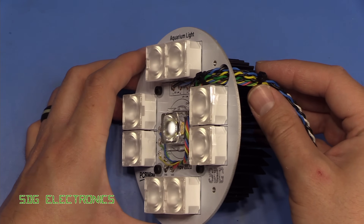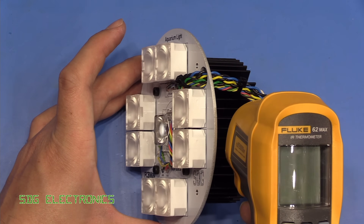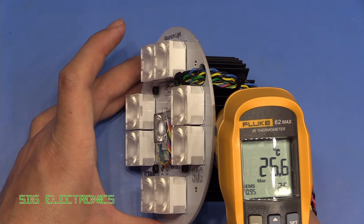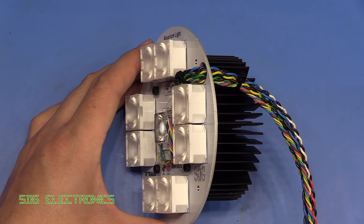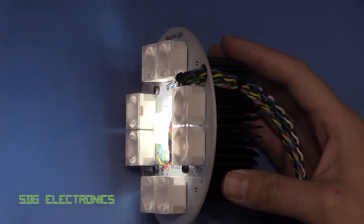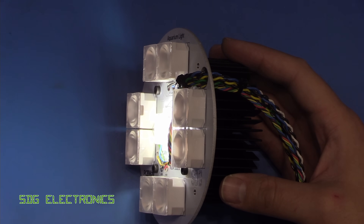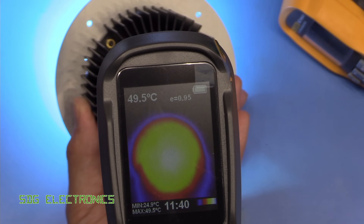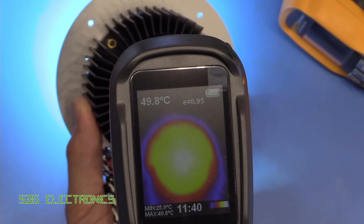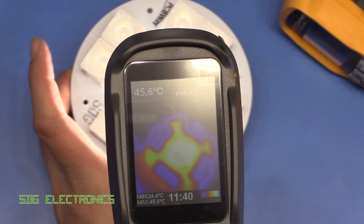Now I'm going to see how this behaves with the white LED running at full current. The infrared thermometer is showing room temperature at 25.6 degrees. I'm now turning up the current to 2.4 amps — that is intensely hot on my hand, giving a really nice amount of light with a really nice colour. That 5000 Kelvin is a really natural colour. After running for around 10 minutes we've settled at around 50 degrees C with no fan, which is not too bad — once we get the fan on there it should easily cool it down to near room temperature and extend the life of the LED quite considerably.